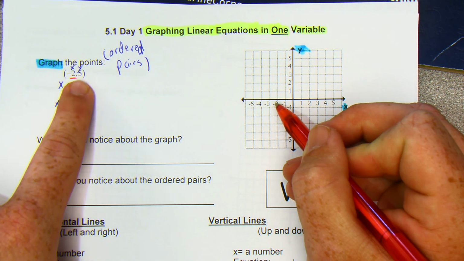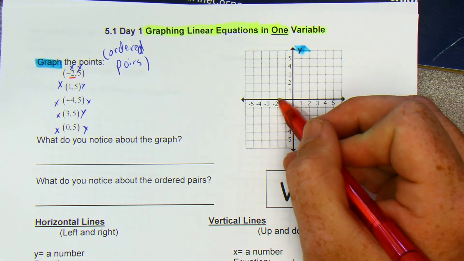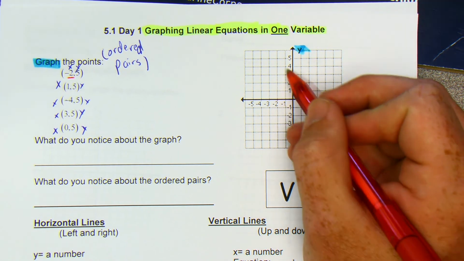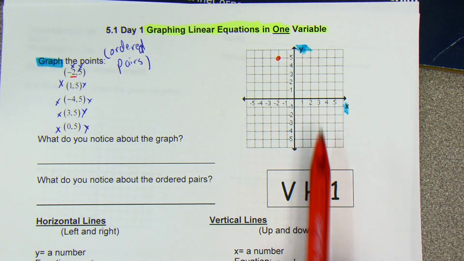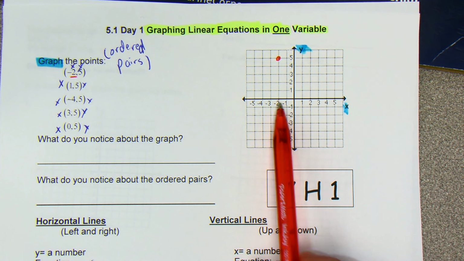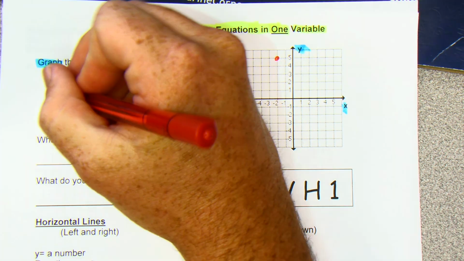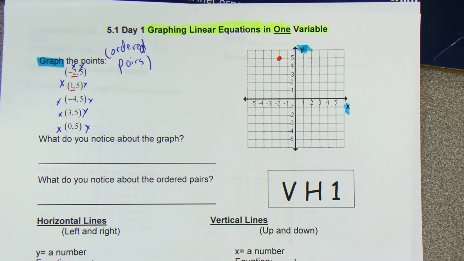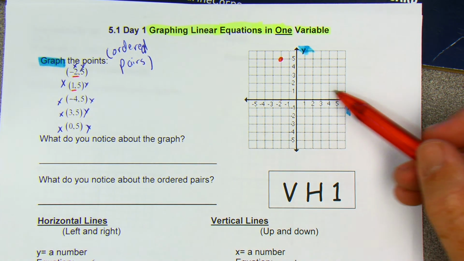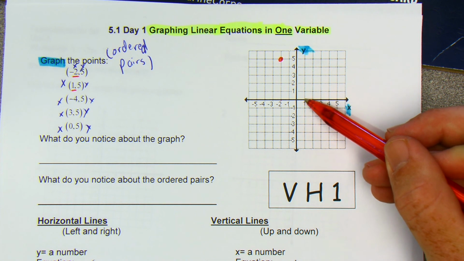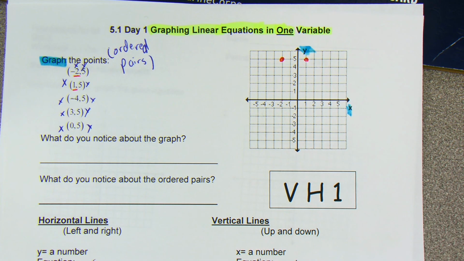Now my next coordinate is my y coordinate, which is 5. So we're at -2 on the x-axis, then I go up to 5 on the y-axis, and that's where I make my point. My x coordinate is -2, my y coordinate is 5, and that is my ordered pair, -2, 5. Here, my x coordinate is 1 and my y coordinate is 5 again. So I go to 1 on the x-axis, and I go up to 5. That is the ordered pair 1, 5.